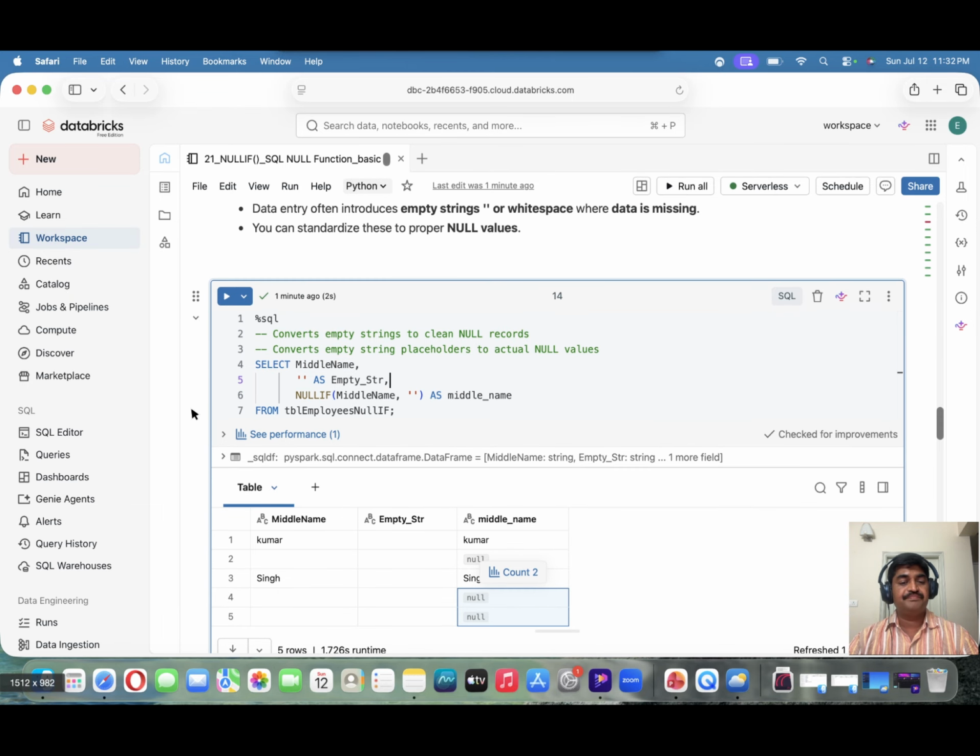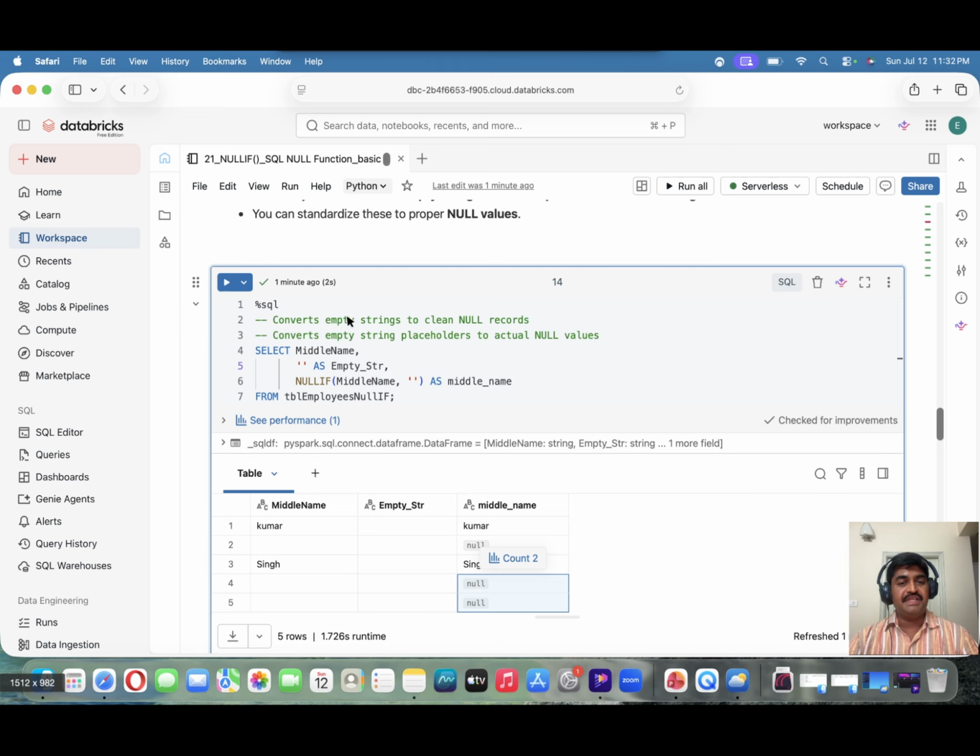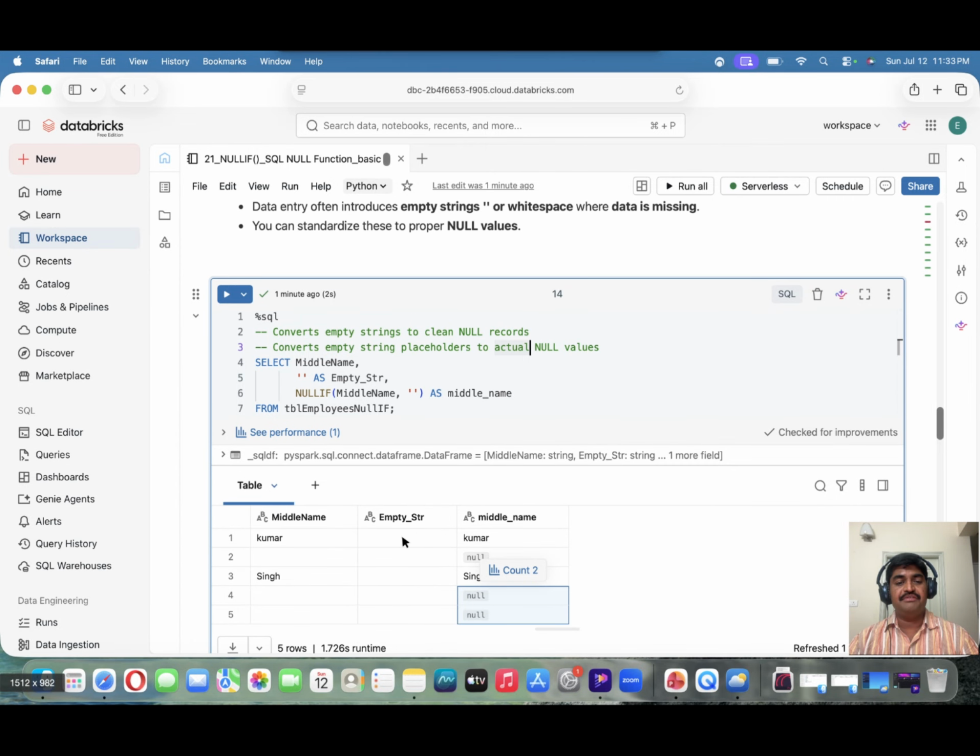Okay, so, converting empty strings to clean null records, and converting empty string placeholders to actual null values. Why are we converting this?